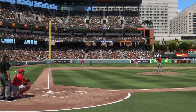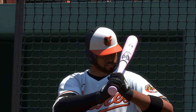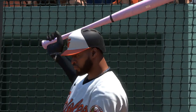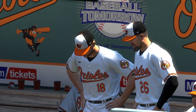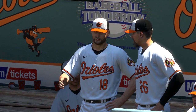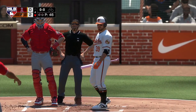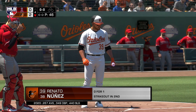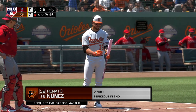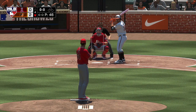Welcome back to Baltimore — Heidi Watney reporting. She had a chance to discuss the state of the Orioles offense with their manager between innings. Overall he's really happy with the at bats they're putting together — still early in the game, but they've seen a lot of pitches already, and he thinks the two runs they've pushed across so far is just the beginning given the quality of at bats they're putting together. Next up is cleanup hitter Renato Nunez, looking to bounce back after striking out his last time up. Kind of shocked he got blown away with a fastball — you could tell he was late on that one. We'll see if he tries to cheat to something this at-bat.